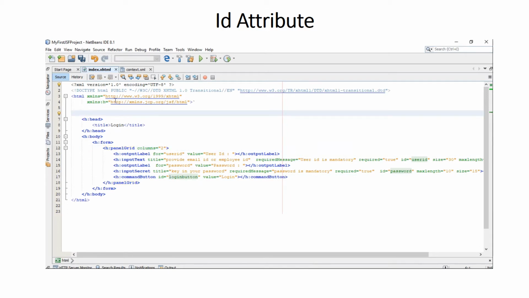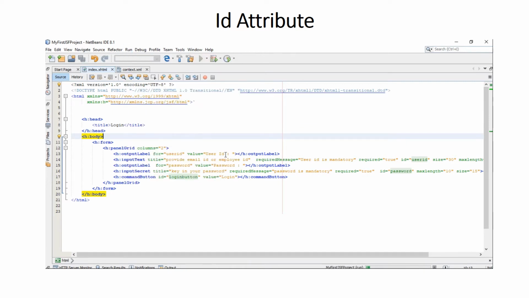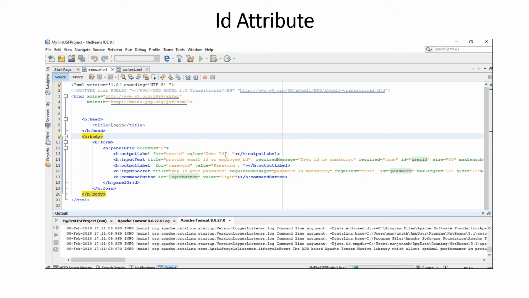Let's run this. There won't be anything that you can see. It's running.